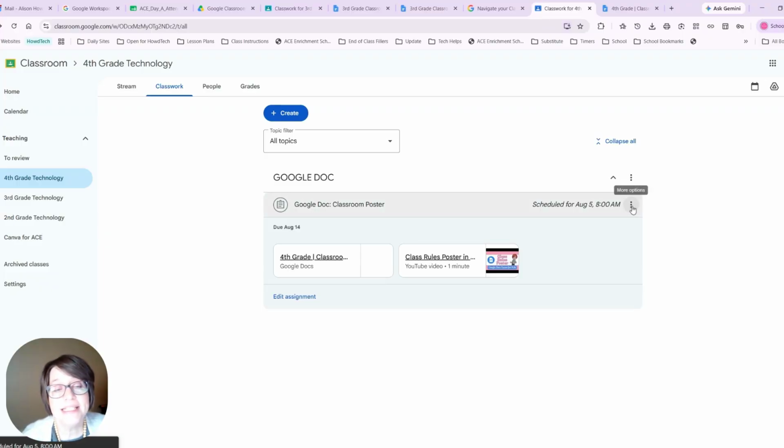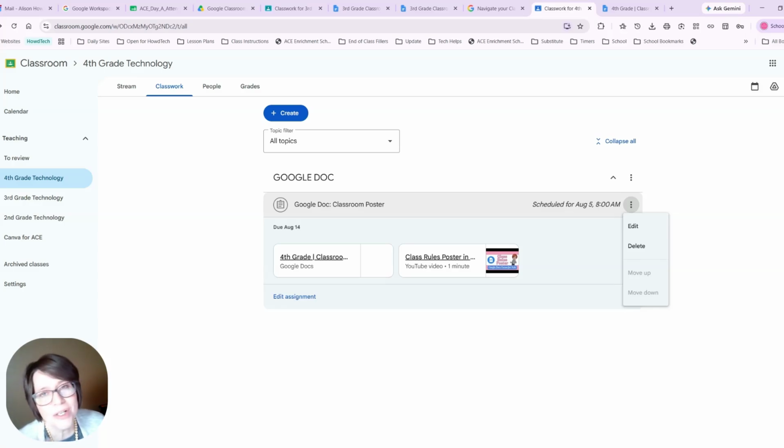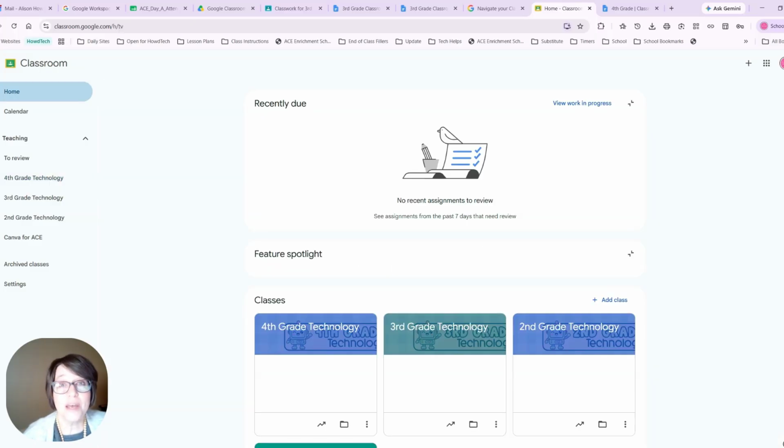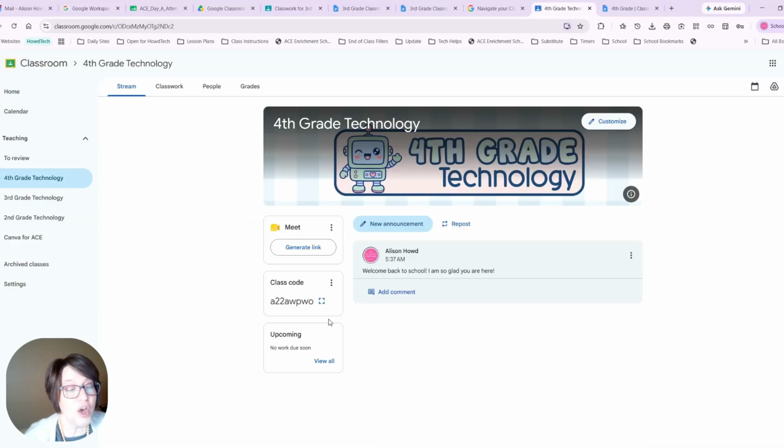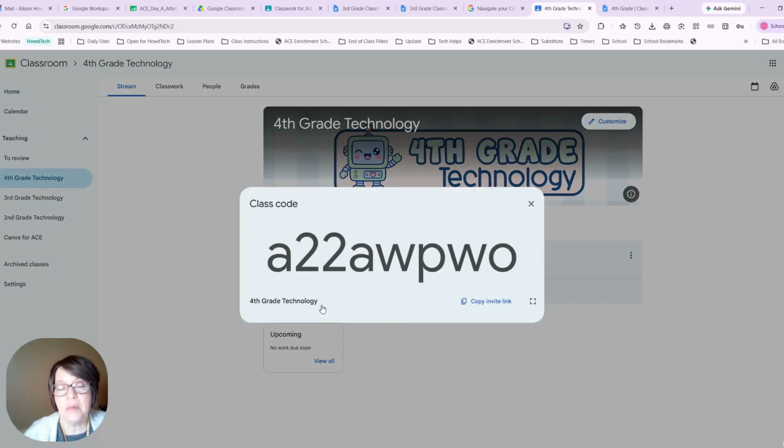If it were already assigned, you would be able to come in here and get the link for this assignment and copy that link, and you could share it with your students directly. For me, I share classroom.google.com, so I don't have to worry about individual links. When your students come in the first time, they're going to need to click this plus sign right here. And all you will have to do is display the code if you haven't invited them already. To me, that is the fastest way to do it because I don't want to type emails.